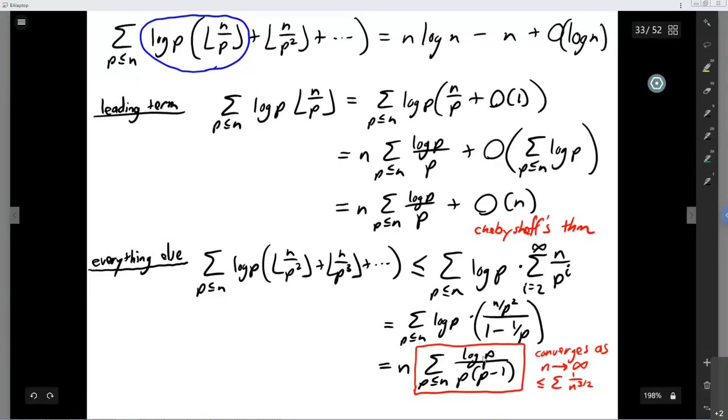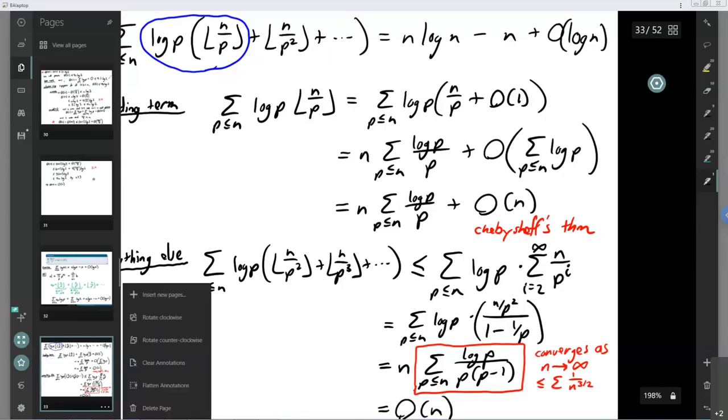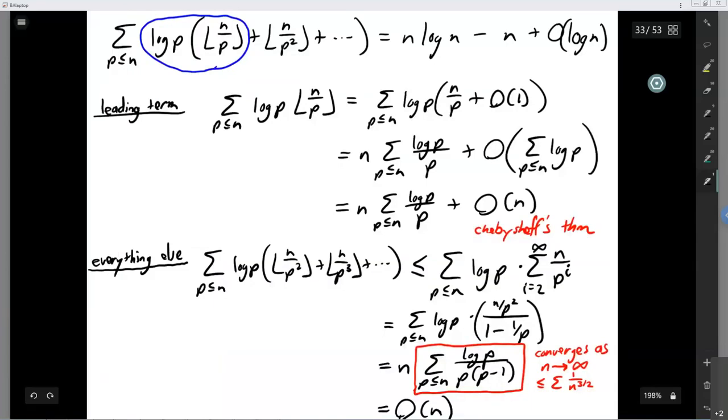So what that tells you, this is a convergent series of positive terms. It's bounded above by the limit of the convergent series. So this entire thing is bounded above by n times the value of a convergent series. That's some constant. This is big O of n. And so we see that all the stuff that's left over belongs to the error. It's no bigger than the same error term from our leading term piece. Okay. And so then the very last step is to take these two expressions and replace them in this equality that I've written on the top line. So that is what we'll finish on the next slide.